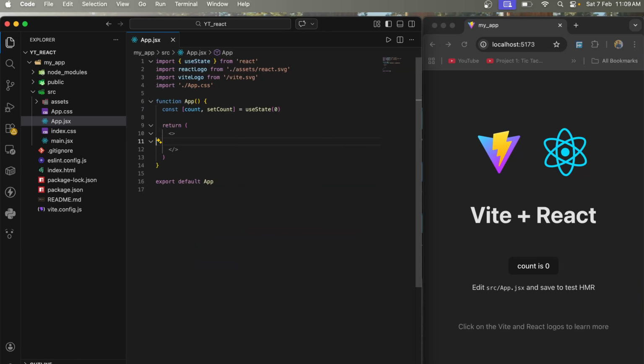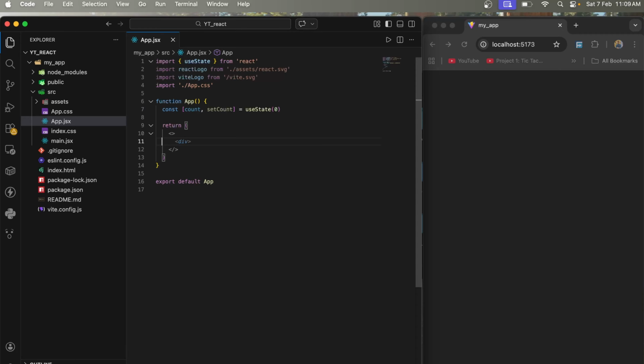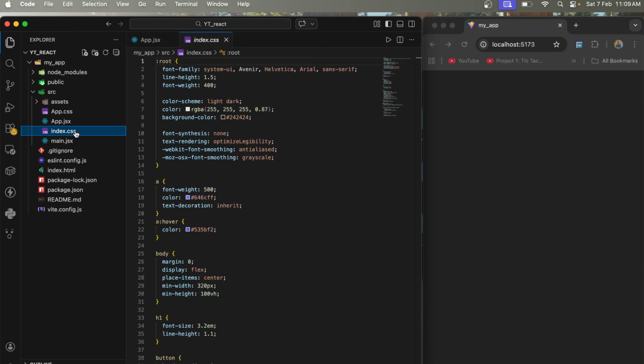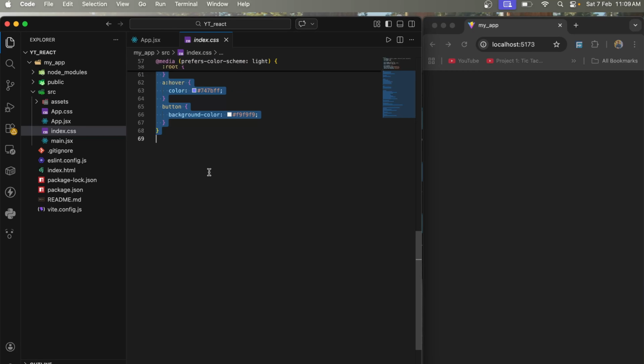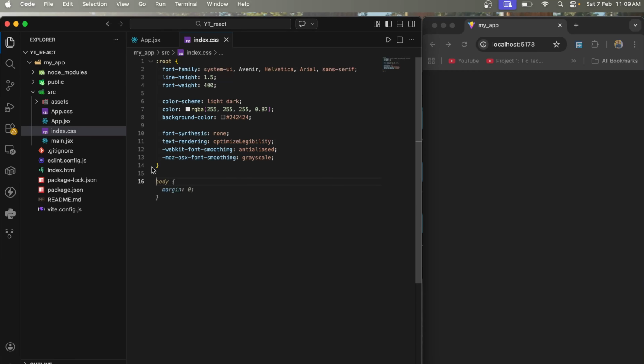I don't want this, and I don't want the CSS also. This one is the index.css file, and you can keep the root part, but the anchor tag, hover, everything I don't want, so I just remove everything. You can comment out also.